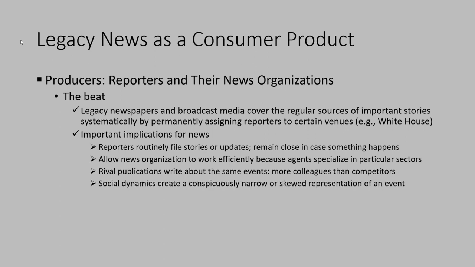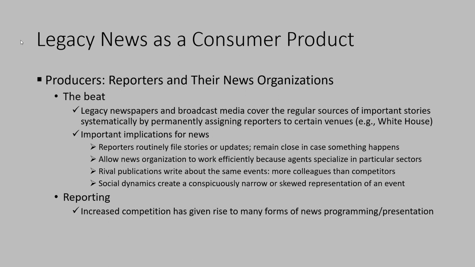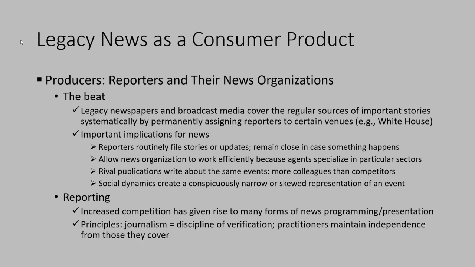Social dynamics create a conspicuously narrow or skewed representation of an event. I could see that. Think about it like this: we're relying on these reporters to tell us what happened. Whether it's one or a handful of people, it's still one or a handful of people who are going to inform, theoretically, millions. Increased competition has given rise to many forms of news programming and presentation. And principles. Journalism. Discipline of verification. Practitioners maintain independence from those they cover. This is all about integrity and ethics. And remember, your credibility is all you've really got in some businesses. If you sacrifice it, your reputation as either an individual or as a news organization will be severely harmed.